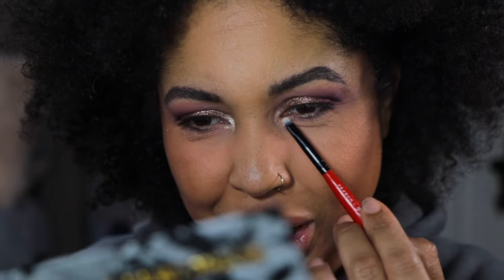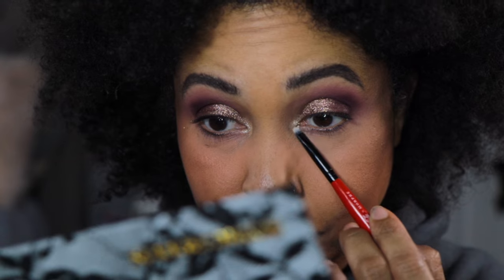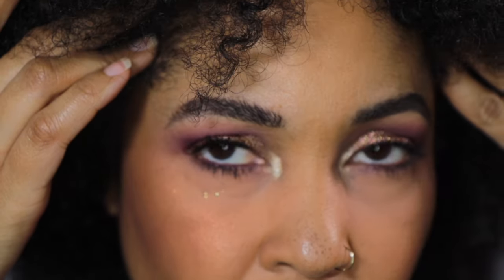Y'all probably already know what liner is gonna go great with this. It's one I use all the time if you're on here a lot. I'll be back with my liner and mascara and let you know what I'm thinking about this first look. All right, I am back with the finished look, and y'all, I love it. For my liner, I use Victoria Beckham in the shade Fig. And then I'm also wearing my Pat McGrath Dark Star Mascara.